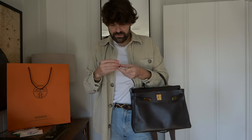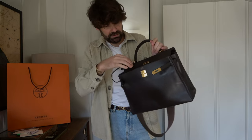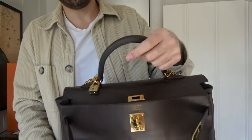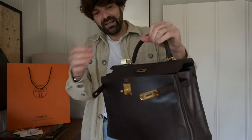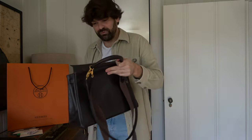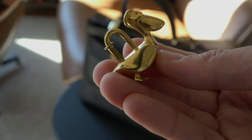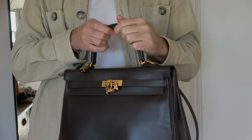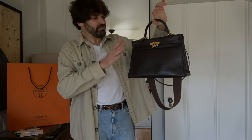I wanted to re-put the lock on one of the rings — I love this look, it's a little cadena on the side. The clochette and the keys are going to stay inside the bag. And the last thing I wanted to do is put my little cadena charm from 1992 — exactly the same year as this bag — on the front lock. The cadena charm has been put on the front lock as you can see, and I feel very happy right now because this bag has a full set.